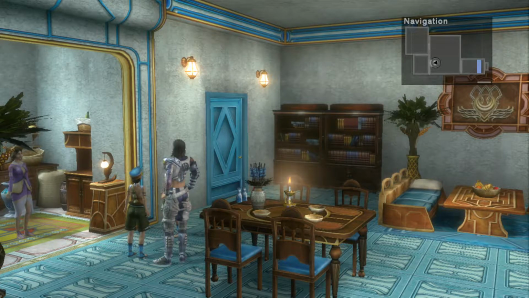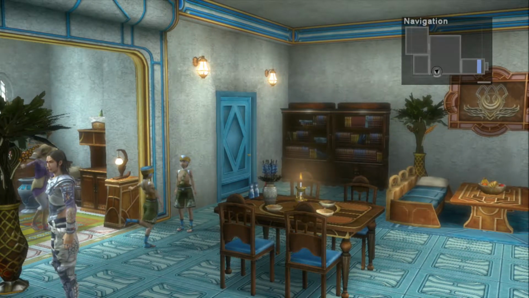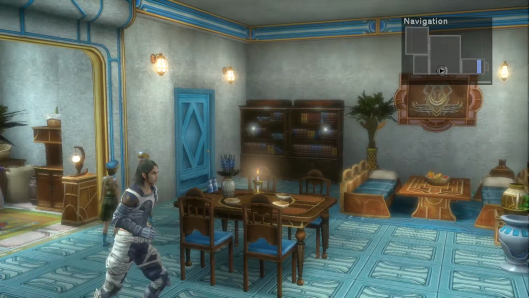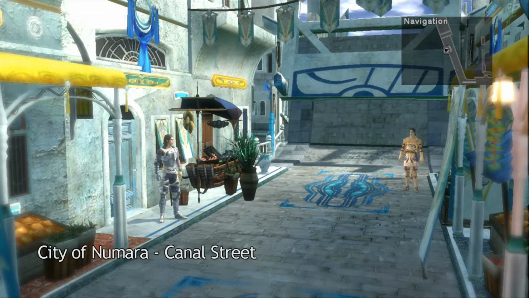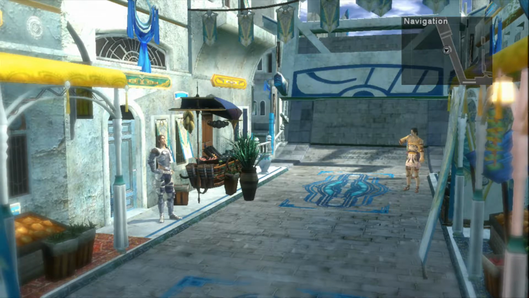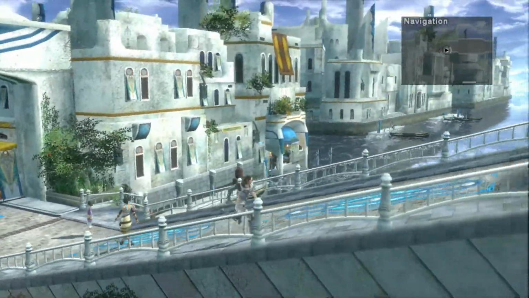And we're going to have to save that for another day because that is very far away. The Temple of Enlightenment is, yeah, very far away. But it's good for us to pick up that treasure hunt information while we're here, so we don't have to worry about it later. So with that taken care of, go ahead and head back to Main Street.